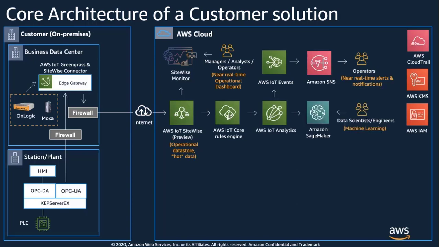And then if you remember, AWS IoT Analytics provides out-of-the-box Amazon SageMaker integration for notebooks for your data scientists and data engineers to look at the data and run machine learning models. We also talked about AWS IoT Analytics being backed by Amazon S3 in your own AWS account. So by virtue of data landing in AWS IoT Analytics, you have your data sitting in your industrial data lake, which is usually known as warm or cold data. Think of this like your historical data store for all of your history you want to keep there and analyze.